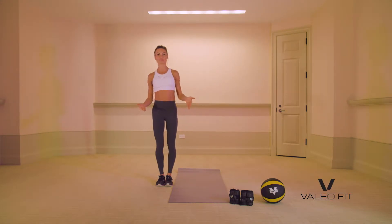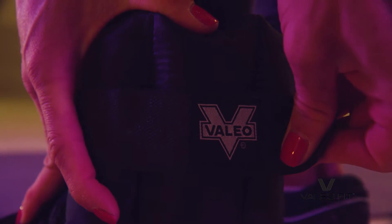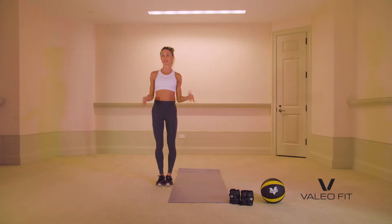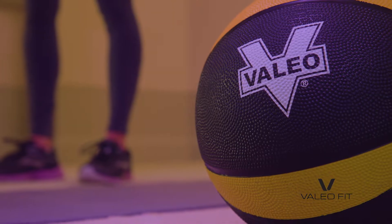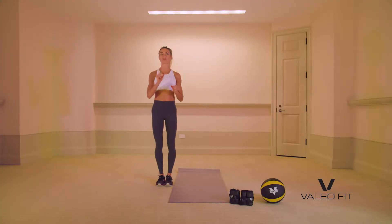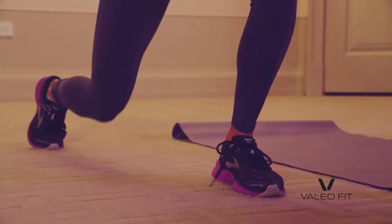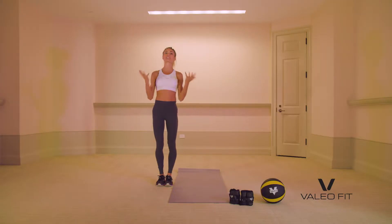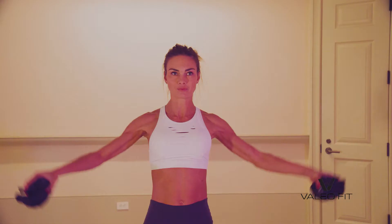Obviously you can do this in the gym, but you don't have to. All you need is a yoga mat, either a light set of dumbbells, or I use ankle weights because they're five pounds — they're light and I can use them for many different things. We have a total of 12 exercises, one-minute rounds. You do 30 seconds of a plyo, 30 seconds of toning, 10 seconds recovery, for a total of six minutes. I recommend you work up to doing this a total of three rounds.